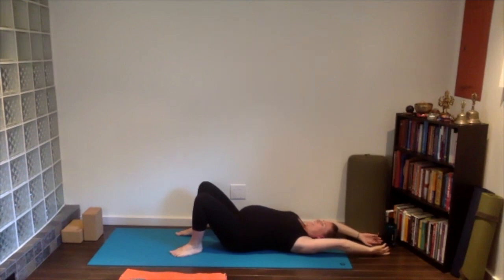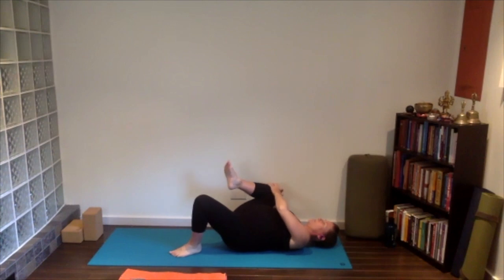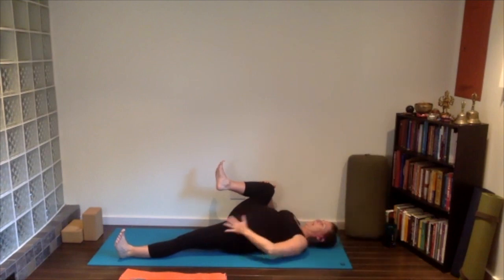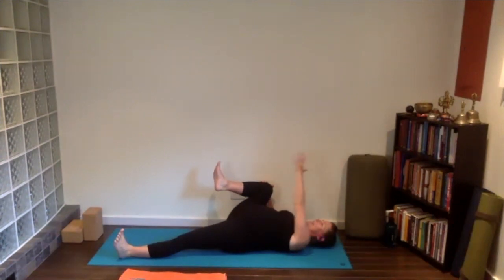On your exhalation, bring the right knee into the chest. Hands can take hold of the knee as you pull the knee in. We can stay right here or slide our left leg forward, extending out through our left leg. We could stay here or take our left arm back alongside our left ear. So just getting a little bit longer again through that left side. Take one more inhale, exhale, left hand back to the knee if it's overhead.